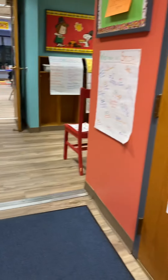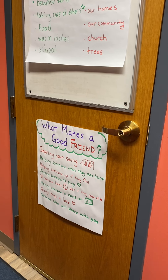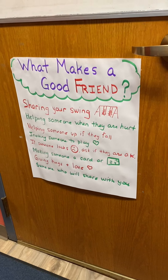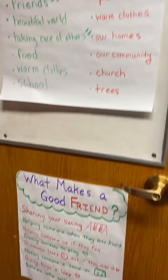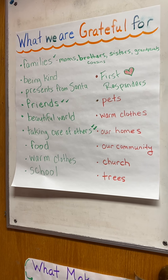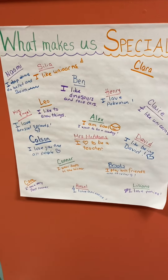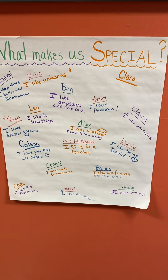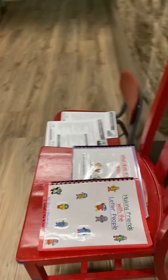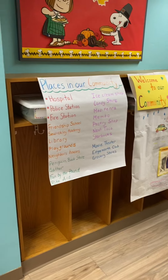On this side are some of the topics we have been covering in the last six or eight weeks of school — some special charts that we made. We talked about what makes a good friend, some really sweet ideas there. We talked about things that we are grateful for, which was one of our wow words this week — ties in perfectly with Thanksgiving. We also talked about what makes us special, and each person found something about themselves. We have two of our class books here for you to look at.